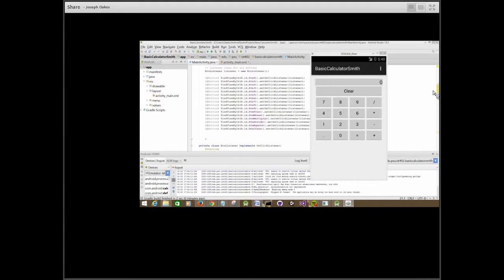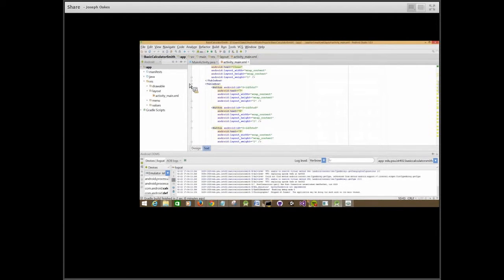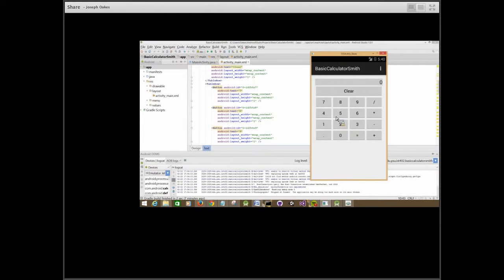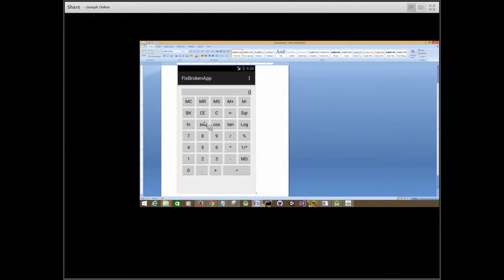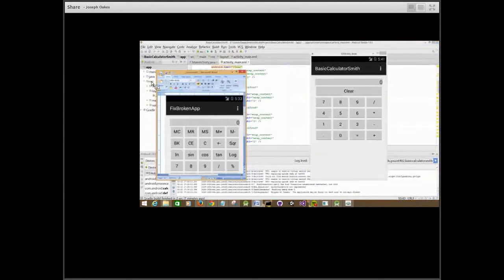So using the basic calculator that we worked on before, what you want to try to do is take most of the Java code that you have from behind the scenes and all your XML and use that as a good starting point, so that we start out with that and then end up with something that looks more like this, where it has more functions. We're going to call this Fix Broken App. It's our next one that we're going to work on, and we're going to get ready for that right now.